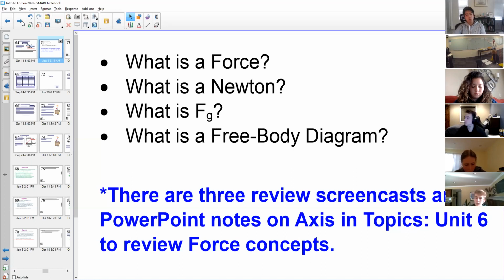Will the weight of the person change in the elevator? No. Because the weight is just m times g, right? And their mass isn't going to change and gravity's not going to change. So the weight of the person actually isn't going to change. So in all your free body diagrams, the weight should be the same, right?